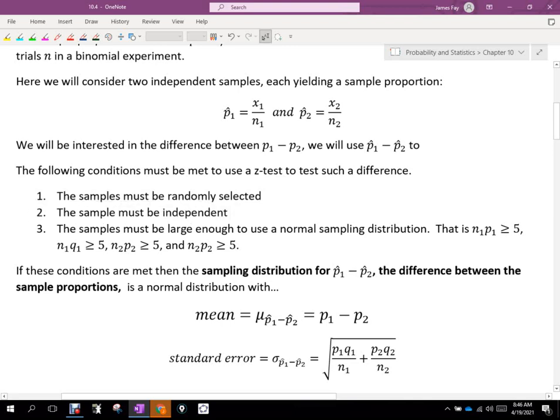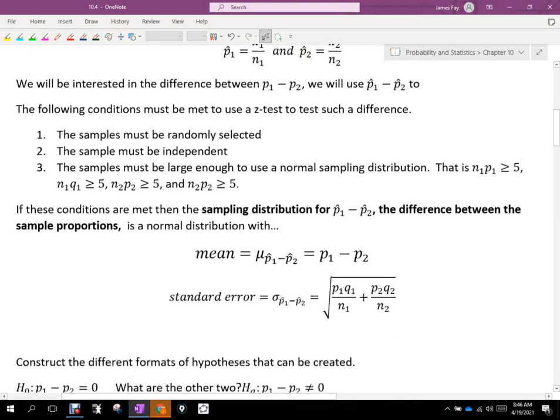And then, because this is a binomial situation, we've talked about this multiple times: back in Chapter 4 with binomial distributions, again in confidence intervals in Chapter 8, with hypothesis testing of a single sample in Chapter 9, and now again in Chapter 10 with a difference of two proportions. N times P had to be greater than or equal to 5 for us to make the assumption that the normal distribution can approximate this binomial situation. So for sample 1, N1 times P1 has to be greater than or equal to 5, and remember P is the proportion and N is the sample size.